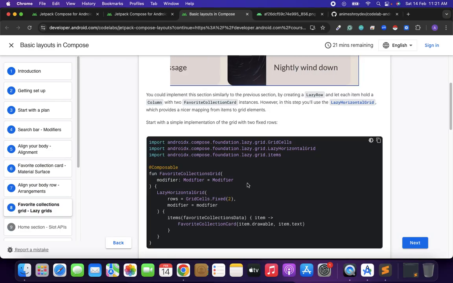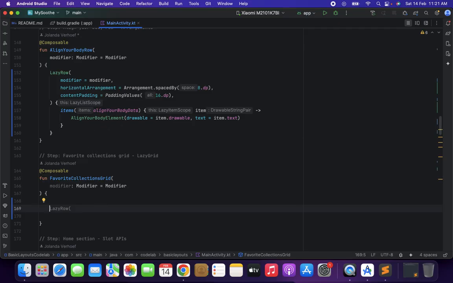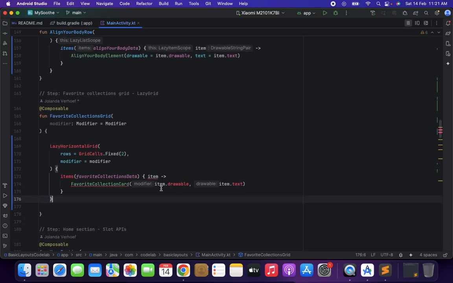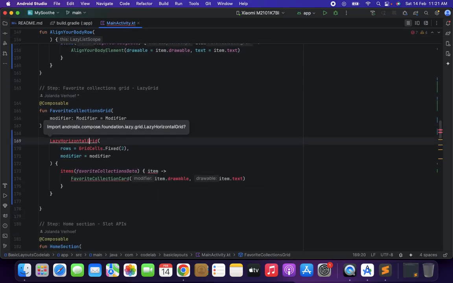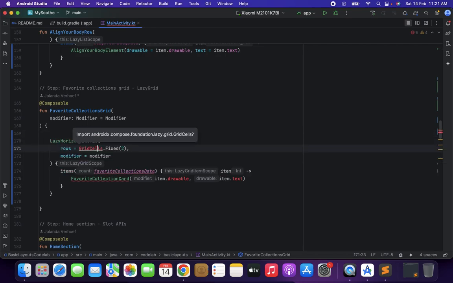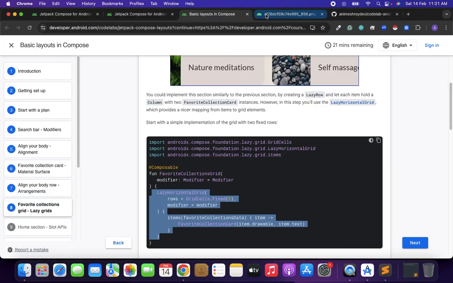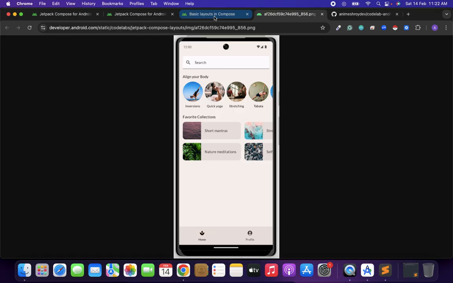Okay, lazy horizontal grid. Rows fixed to two. Let's use the lazy horizontal grid. Cell of two means two items. Okay, cell of two.